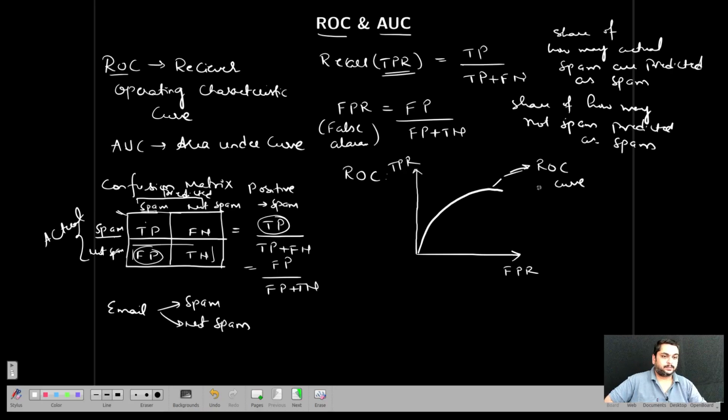Each point on this curve corresponds to an FPR and a TPR. Each point on this curve indicates a threshold, and it works for a binary classifier. That is the concept of ROC. So you take the false positive rate versus true positive rate and plot the graph. Every point on this ROC curve indicates a threshold for a binary classifier. That means whether I have to accept or reject. Binary means only two outcomes are possible.